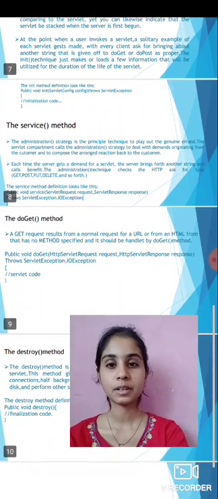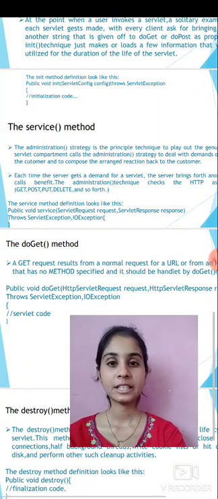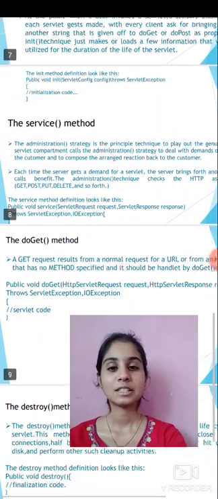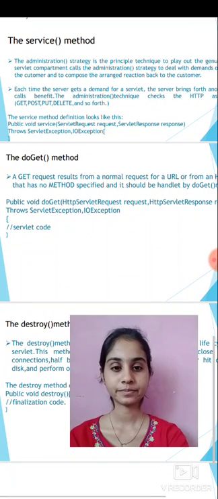For example, the init method definition looks like this: public void init, ServletConfig config. This is an example of the init method.